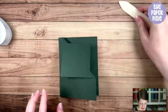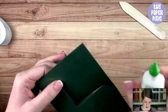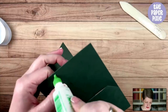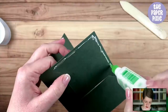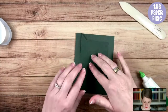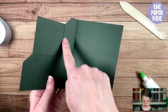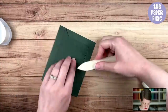All right, so there's that. Now, the next thing I'm gonna do is just take a little bit of liquid glue. You could use a glue dot, you could use tear and tape, you could use Stampin' Seal, and I'm just gonna run liquid glue. I've got a bottle running on empty as usual, and I'm just sticking to the edge there, but going from that diagonal to that diagonal. And then I can just fold this down. You wanna stay to the edge because there's only a little bit of space here that the glue can adhere to. And then I just come in and make sure that this gets all burnished.